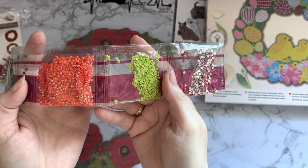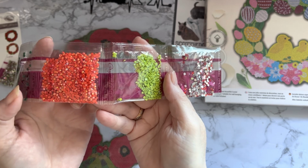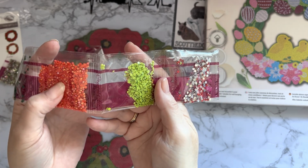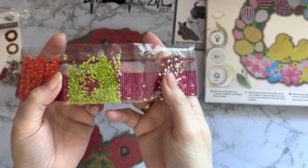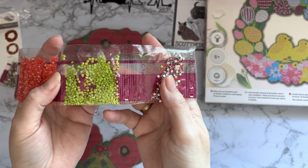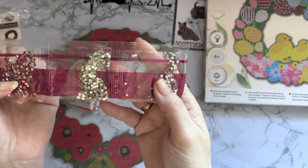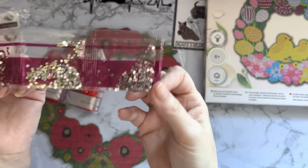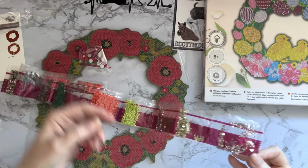We've then got the first AB there, that's Aurora Borealis. It's like the Northern Lights effect, put an iridescent coating over the top of a standard drill, and it just gives you that little bit of extra shine. It shines all different colours. Then we've got the lovely fresh green again with the iridescent coating on, and then we've got a red crystal, a green crystal, and like a purple grape coloured crystal.